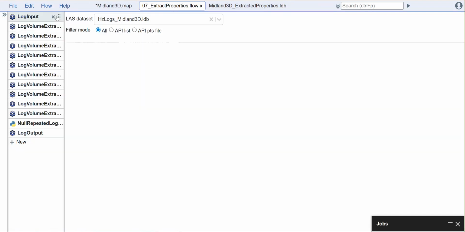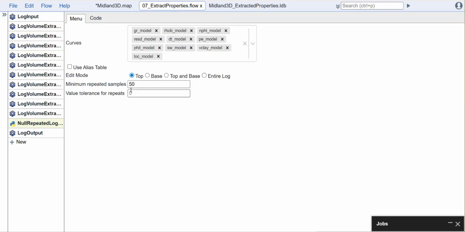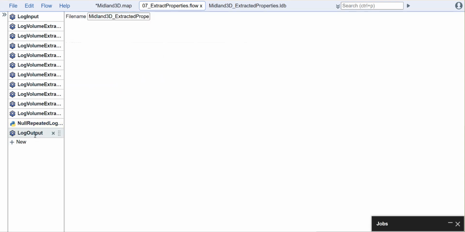What this flow looks like, we point it at an empty log database essentially, and then we say, hey, let's extract the data out of the model for each of these curve types for each of the models, and then we'll trim off some of the flat spot at the top, and then we'll write out a new log database.